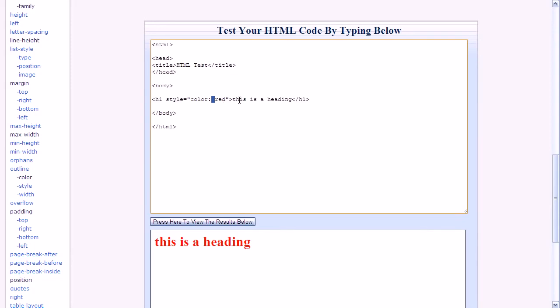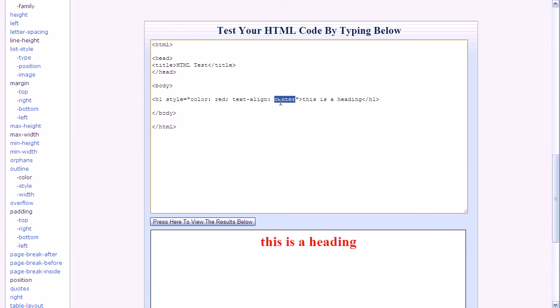For example, in addition to setting the color of the text to red, I can also center the text using the text align property. So to do this, at the end of this first style, I'll add a semicolon, and then I'll type a new property, which is text align, and then I follow that with a colon and another optional space, and in this case I'm going to set it to center. And now when I press the View button, you can see that the text is not only red, but it's also centered. Now instead of specifying center like I did here, I could have specified left, right, justify, or inherit.